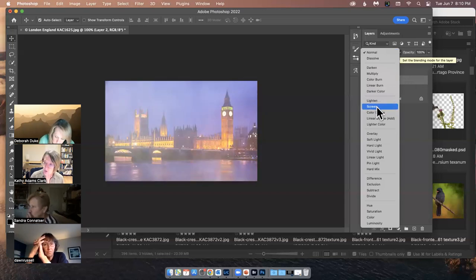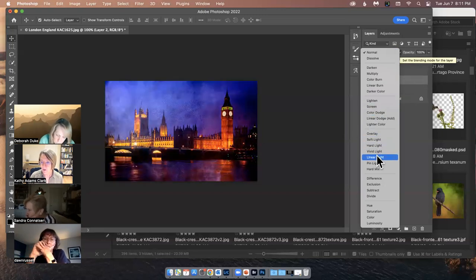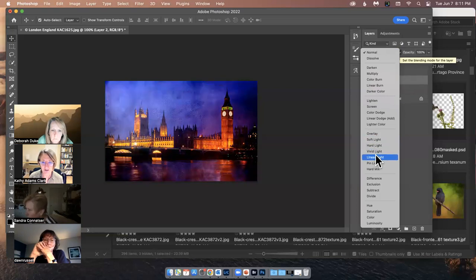And I'm moving toward linear light. Yeah, there we go. Look what happens when I get down to linear light. So I've got kind of smudges all over there. And you see what happened at vivid, it looks different. Hard light, so I've got a little bit more aggression going on here with this linear light. So I'm going to keep linear light.